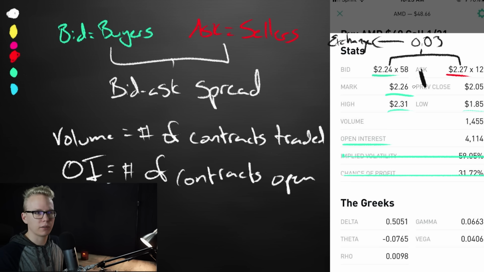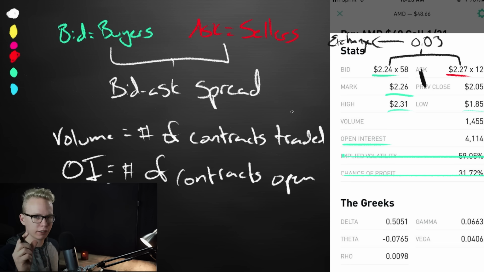It's not that big of a deal, giving up $3 if you have to get in and out very quickly. But if this bid ask is very wide, maybe 50 cents or $1 wide, because the volume is so low, you're giving up $50 to $100 to get in and out of the trade quickly. So you always want to check this when you're going to buy an option. You want to make sure that the bid and the ask is tight. That's the biggest part of all of what I've said so far: look at the bid ask.